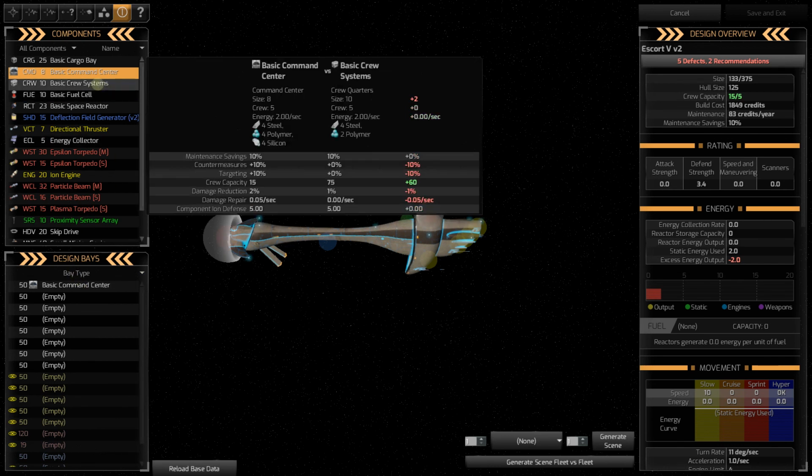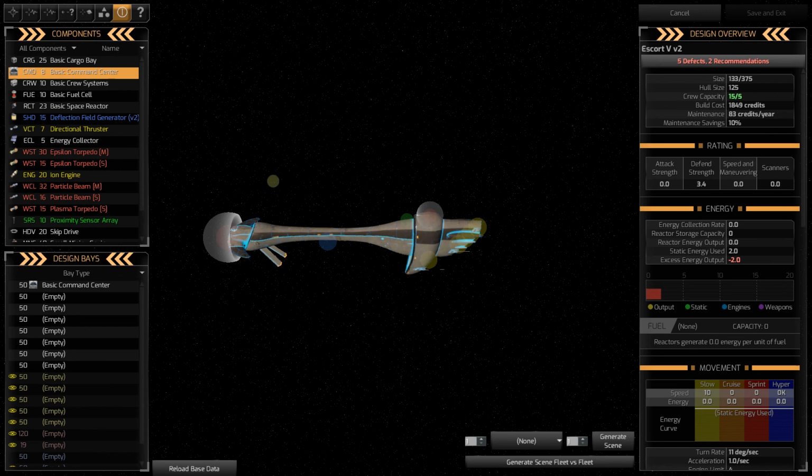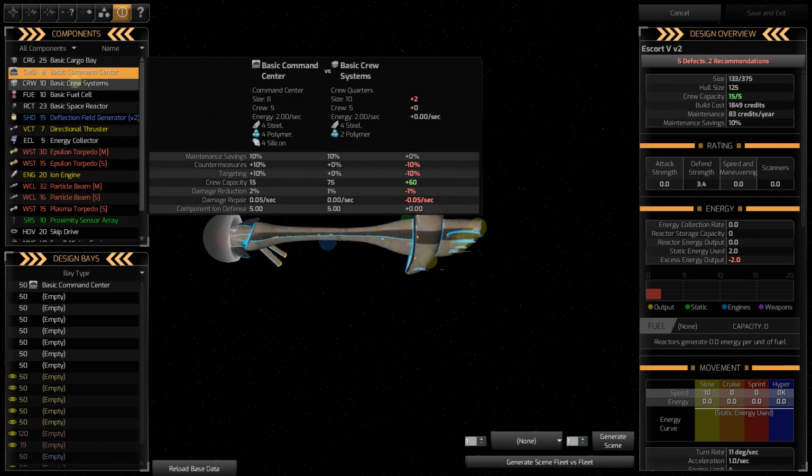Now, we're going to need more crew. We've still got 5 defects. Must have reactor, storage, engines, hyperdrive, and we must have military weapons. Or what's the point of having a military ship? I think that's pretty fair. Basic crew systems. Okay, let's pick on that one.